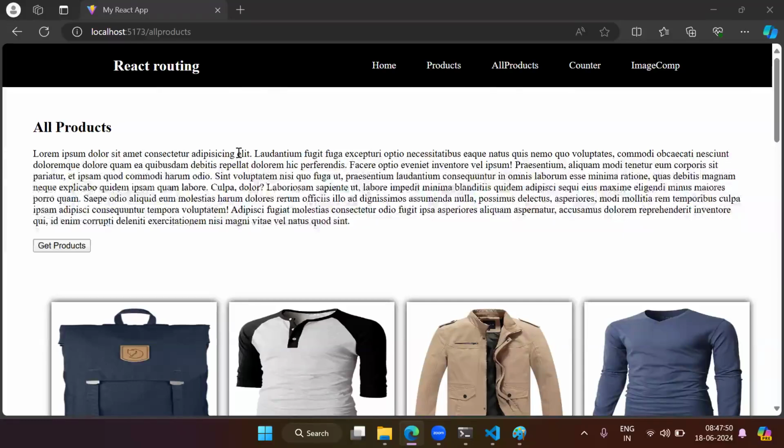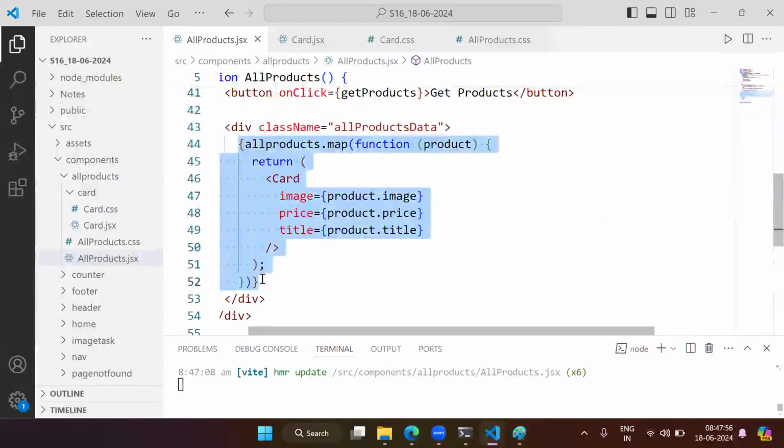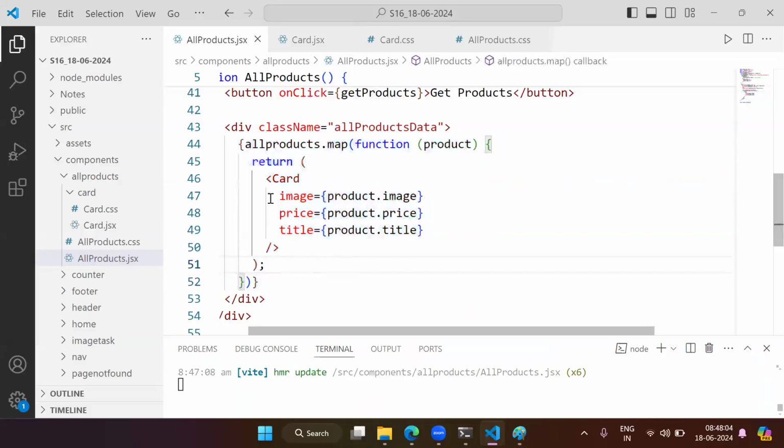Now we are going to use map to iterate our components multiple times. So if you don't use map, in that case, what happens? Manually, you have to write this card rendering code 20 times.